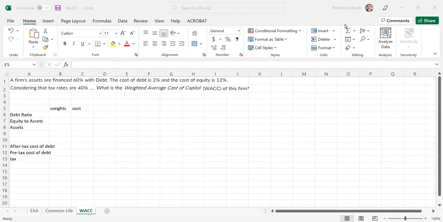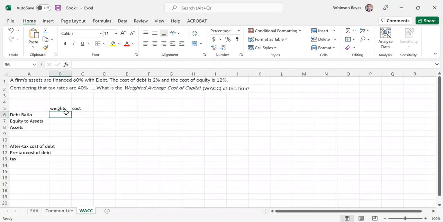We're interested in the weighted average cost of capital and not just in the cost of equity, which is what we have been looking at so far before. We have part of our assets that are financed with equity and part of our assets that are financed through debt. And therefore, we will have a cost of funds that comes from the combination of these two sources of funding. So, how do we end up calculating this WACC, the weighted average cost of capital?